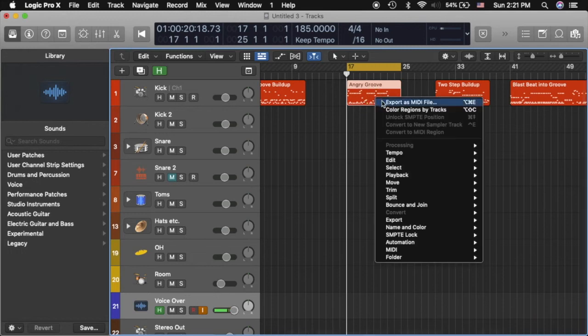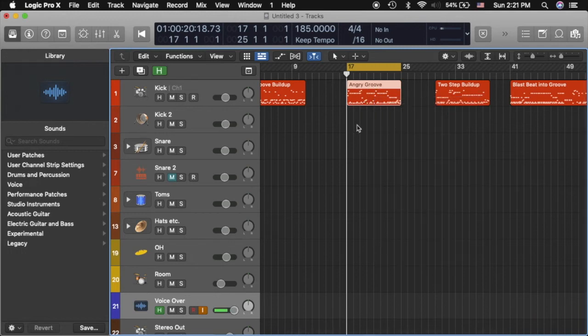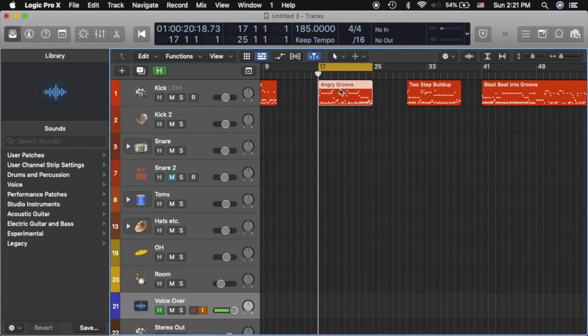And like I said, just export as MIDI file, organize a folder in your external or your desktop, wherever you wish, and include the tempo. This one's 185 again. I'm going to have these all in the description with a download link. It'll most likely be a Google Drive link.